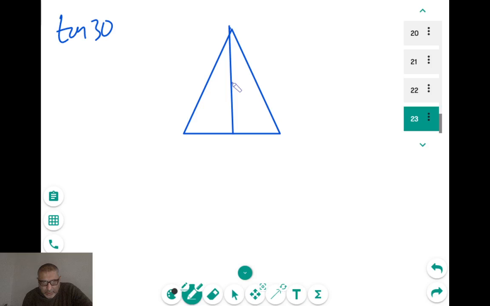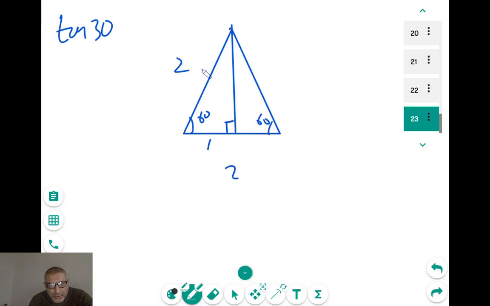If I get this drawing nice and neat, it will be good. There you go. Oh, well, it will do. So this is 90 degrees. And I still want to use my unitary method, so I'm going to make this 1. And the reason I'm going to make that 1 is because it's a nice equilateral. That will be 60 degrees, that'll be 60 degrees. So this bottom line now will be 2, this will be 2, and this will be 2.